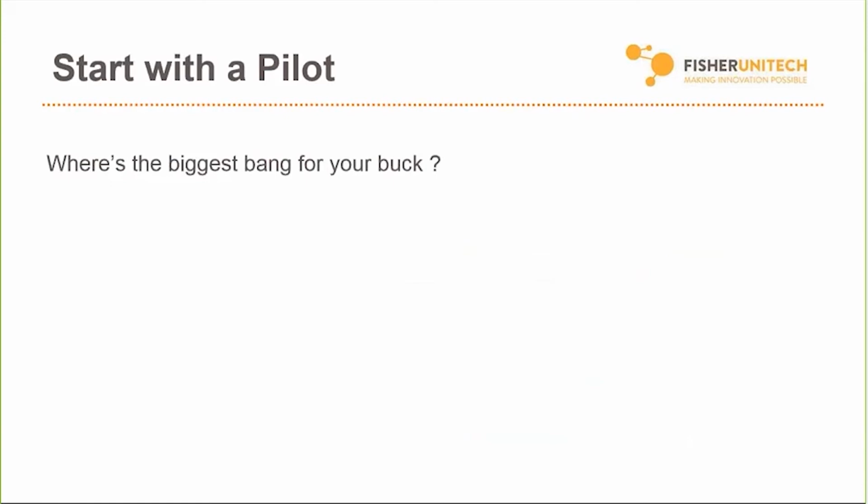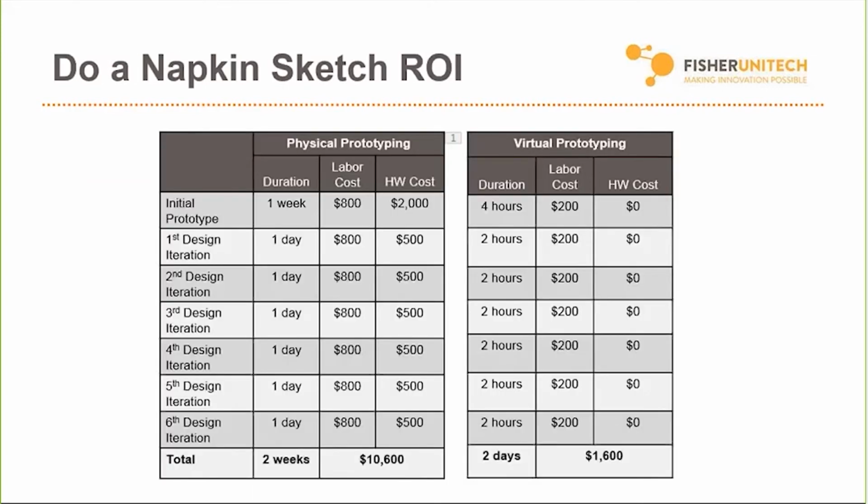Start using simulation before we have to do that forensic analysis to put out a firefight. Think about your products and your design and your process. Where's the biggest bang for your analysis spot going to be? And I always like to sit down with the customer and do what I would call a napkin sketch ROI. Does simulation and analysis make sense? What kind of problem do we have? In here, this is just your typical prototyping development ROI. If I do X number of physical iterations, what's that cost going to be versus the virtual? And does it make sense for us to implement simulation and analysis?